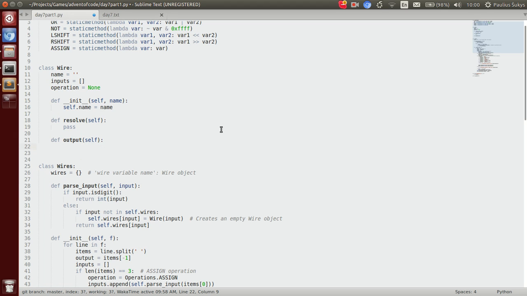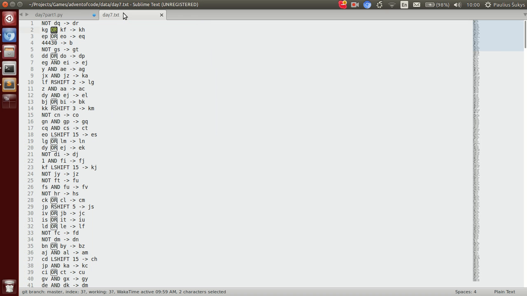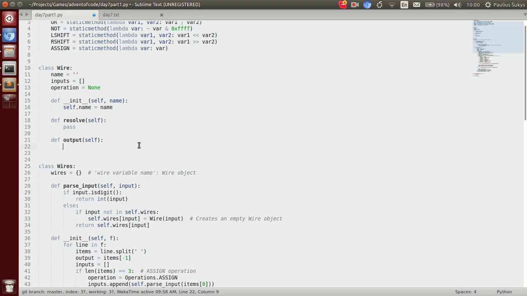Yes, there's also the case of how many values we have, but that doesn't really kill us at this point. We just need to check the length of inputs. How many inputs do we have?